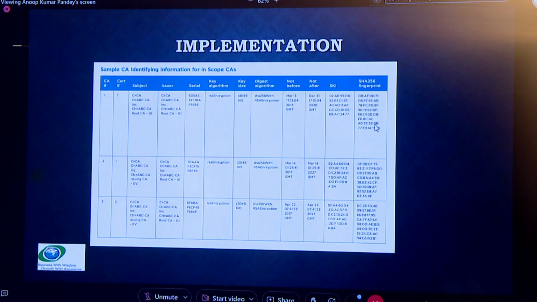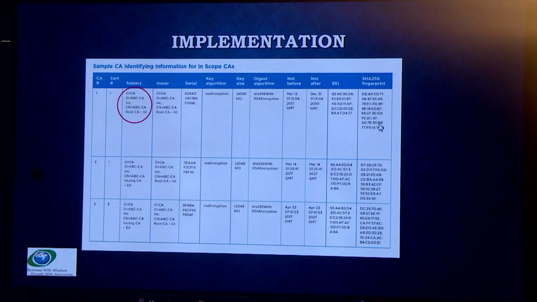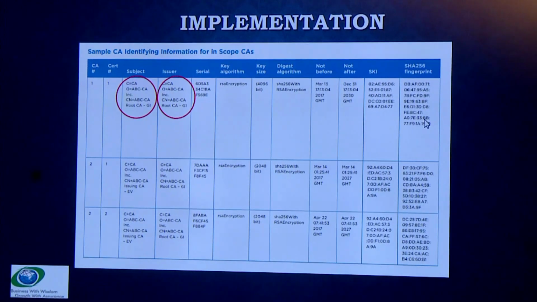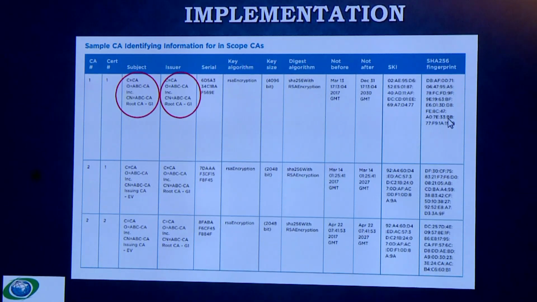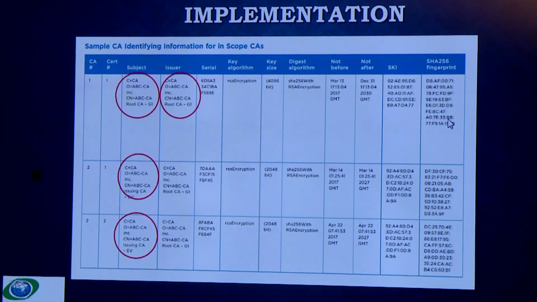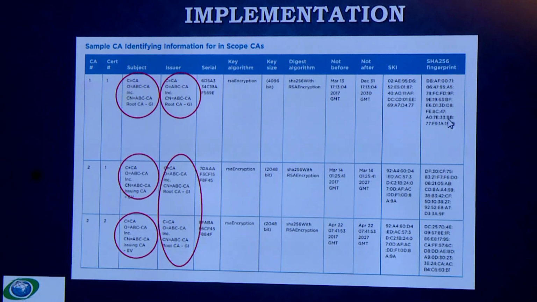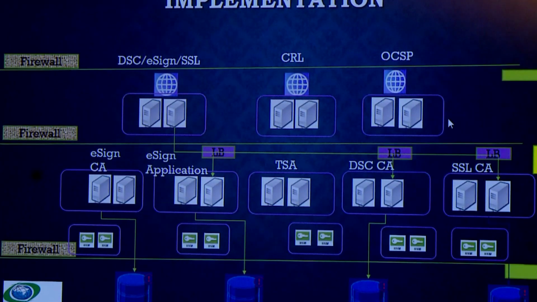This is the same thing you can also see from a sample reporting format published by WebTrust. You can see here the subject, which is a root CA, and who has issued that? The root CA himself has issued it. That's how that CA is working. And coming to the bottom, the sub CAs, the one who has issued the certificate for the sub CA is the root CA. So that is the structure we need to follow.